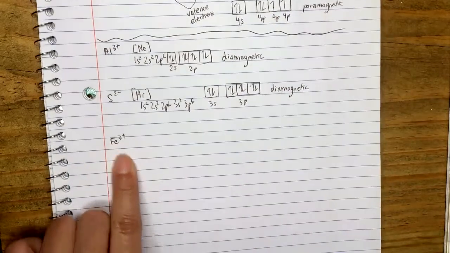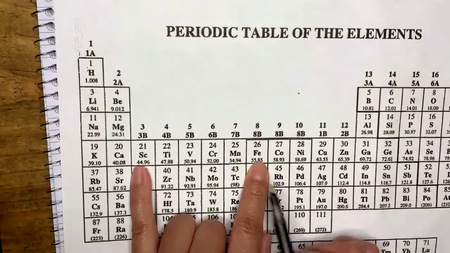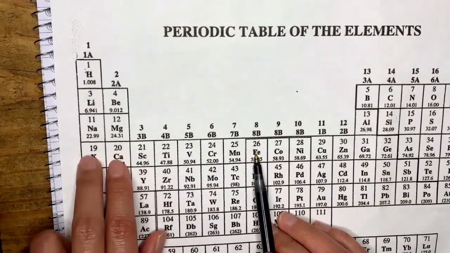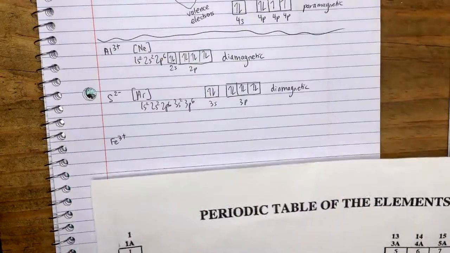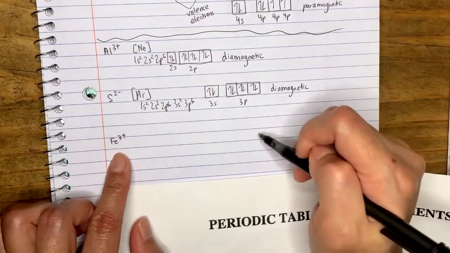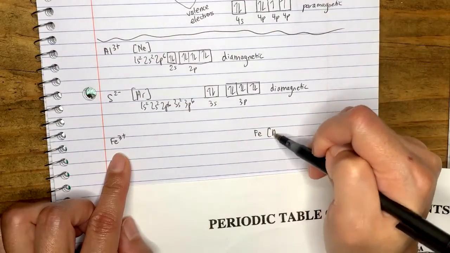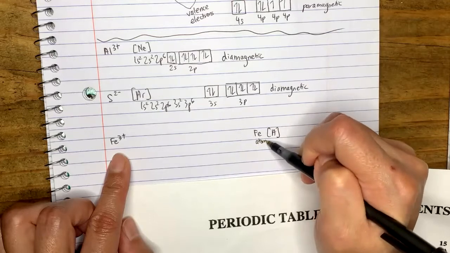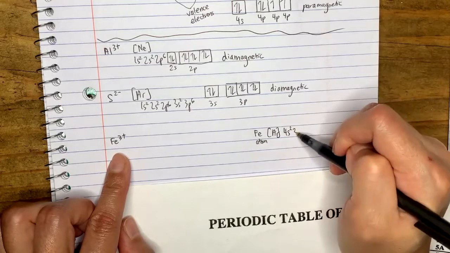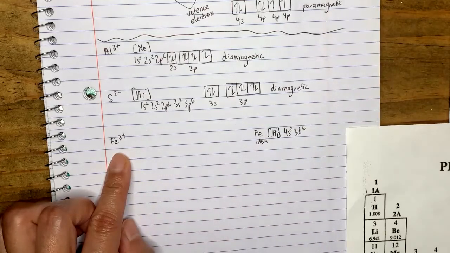This one's not diamagnetic. I want to show you why, because iron is right here. It's number 6 in 3d. So 1, 2, 3, 4, 5, 6. Okay, so this is 4s2, 3d6. So that's iron for atom. Then you got to remove 3 of them. So for iron atom, I can show you is basically everybody in argon, and then we have 4s2, 3d6. Okay, so we have to remove 3 electrons, agree?